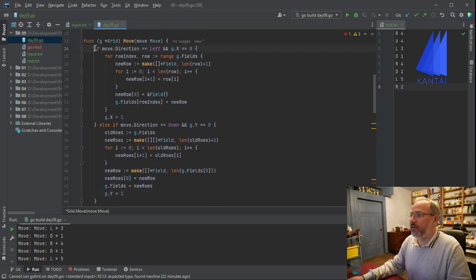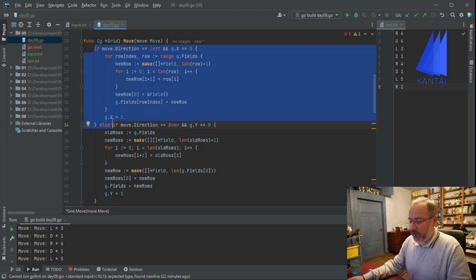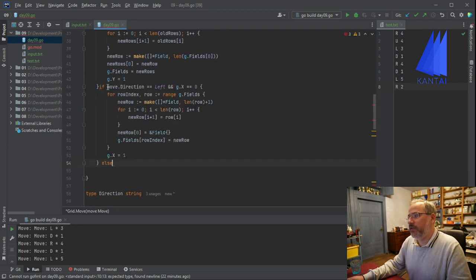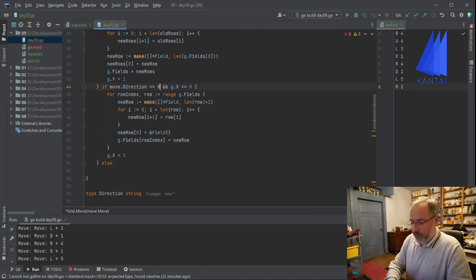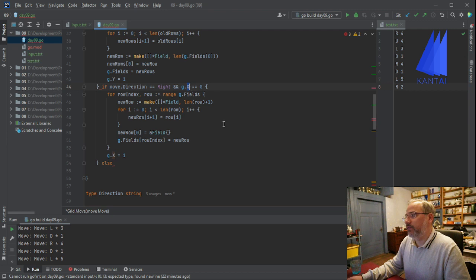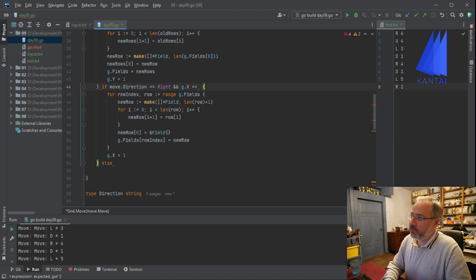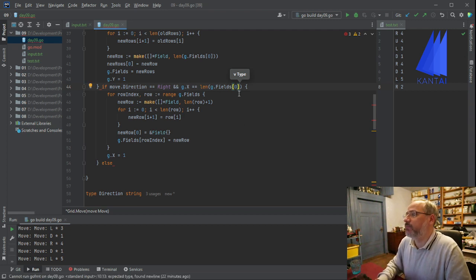And now we do the same, let's start with right, because now we need to push to the other direction. So if we are right and g.x is equal, not 0, but now if it's equal to the len of g.fields, so if it's basically equal to the length of the individual rows that we have.